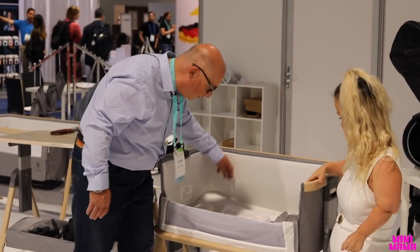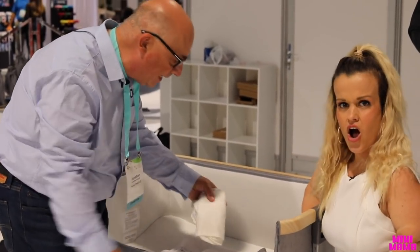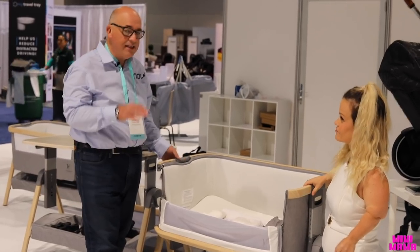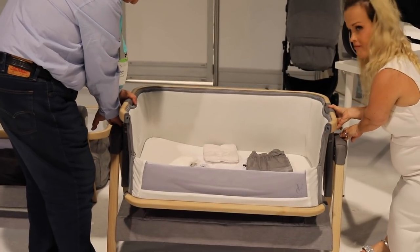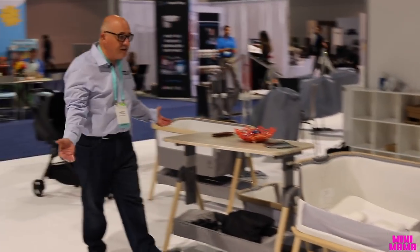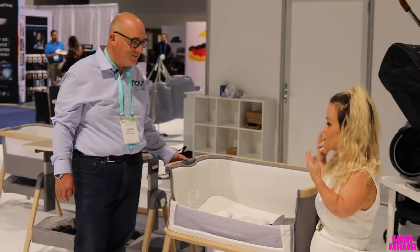And inside — the most beautiful — just feel this. Oh, wow. This is like luxury bamboo, the softest thing you've ever felt in your life. This is the ultimate luxury and it's eco-friendly. It's got a beautiful mattress and it's height adjustable, so you can set it to the exact height of your bed. It's a crib for the baby to sleep in for the first nine months. And when you've finished having it as a crib, you take the crib part off, put the tabletop on, and it turns into a desk for the child — something you can actually use that you don't have to donate or find somebody to buy afterwards.